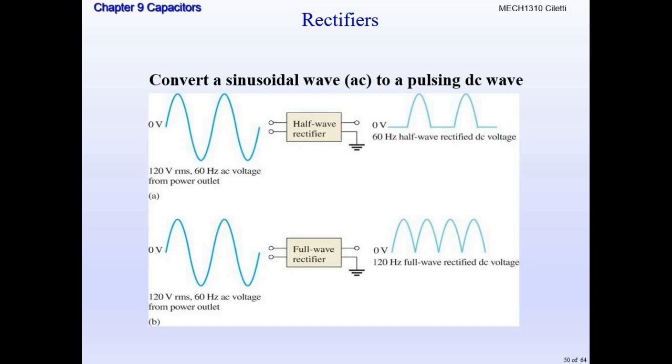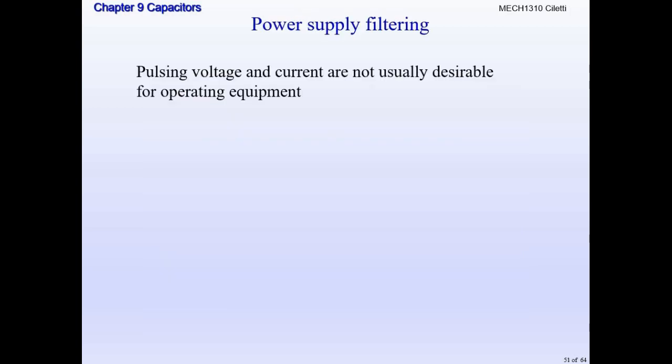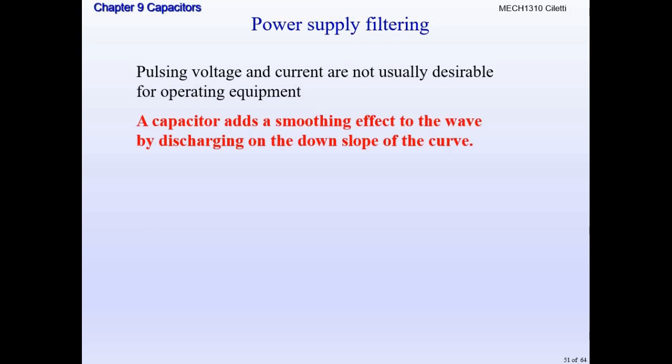So, you know, the first one might be a clock signal, the other one we're going to filter down and actually make DC. All right, so what really happens is we take a capacitor and we put it on a rectifier and it smooths out the wave by discharging on the down part of the slope. All right, so this is kind of what a rectifier looks like. We're going to send in that AC signal. We're going to rectify it, and then we're going to put a capacitor on it so that it flattens the signal out.